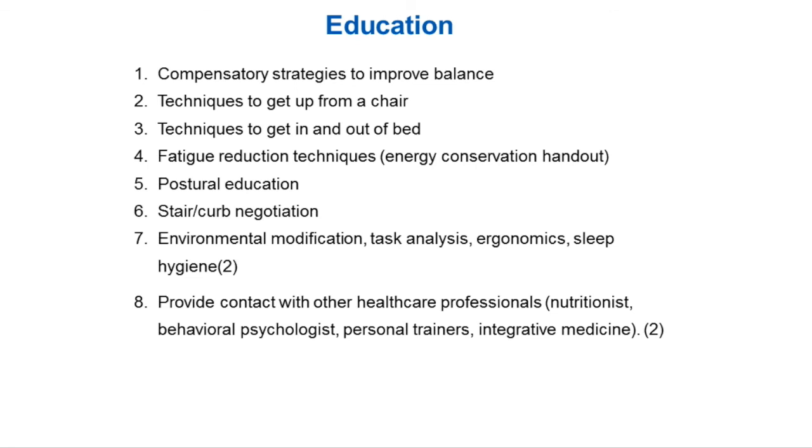There are things you don't think about because you just start to move in whatever way you can to keep going, but there are strategies to make it more efficient — same with getting in and out of bed. Ways to reduce your fatigue, how to manage your energy — that whole dollar per day concept. We put out that energy conservation packet with some ideas. Postural education is important: with prolonged prednisone, people tend to get a lot of weakness in their posture muscles — how do we create more stability to minimize those effects that can happen with osteoporosis?